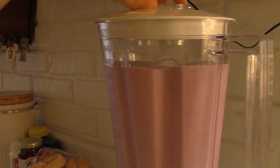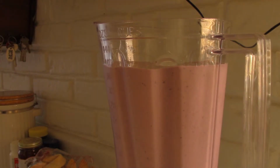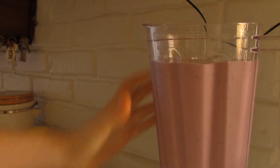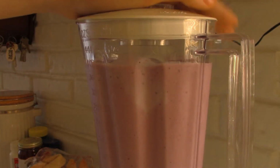And from here, I'm going to mix up just a little and add just a smidge more milk because why not, and because I think it needs a little bit more. Definitely barely is moving currently. Just a little bit more milk here. I'm so glad I didn't go with 5 scoops. Put the top back on, blend it some more.